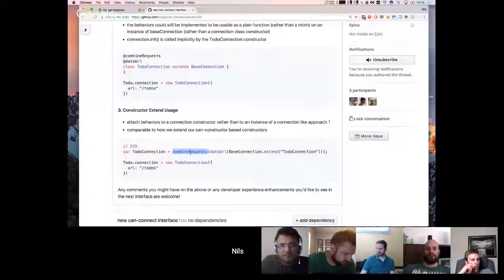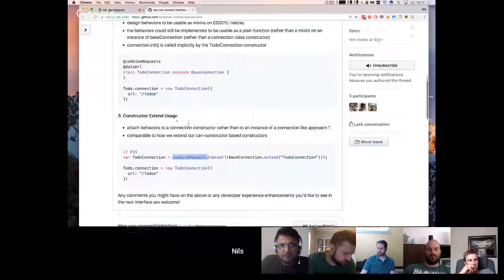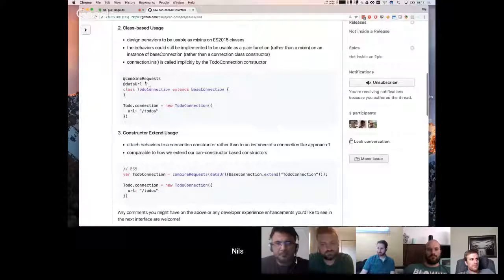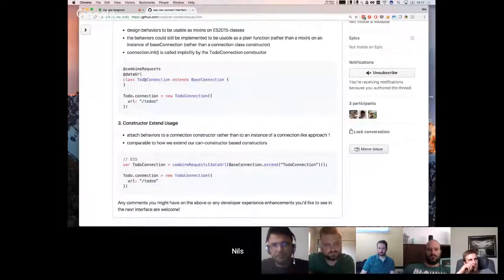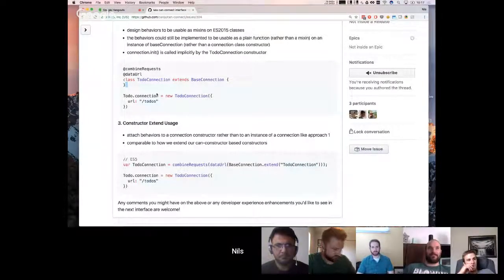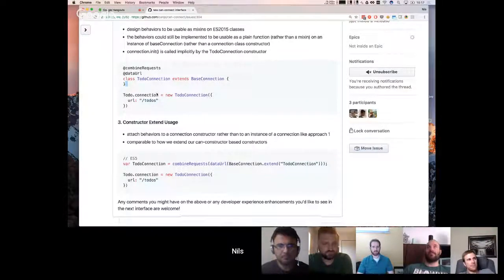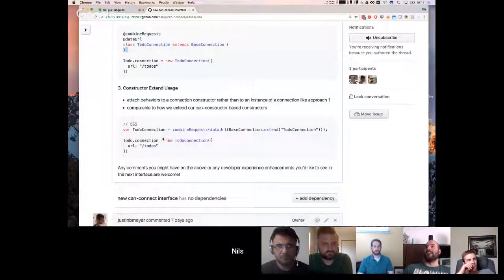This actually would be quite easy to implement and support alongside this second approach, because it's really an equivalent operation. These decorators up here are taking the constructor below, and will be doing essentially what you see here, which is looking at that constructor, modifying its prototype chain, and then returning a new constructor, or returning the same constructor with the modified prototype chain. So really these two approaches will be very interchangeable. We'd be able to support them with very little effort. And this would be completely compatible with any of the browsers that we support.